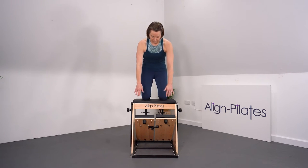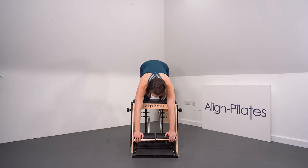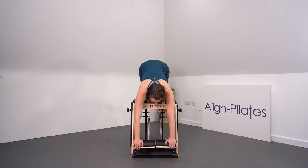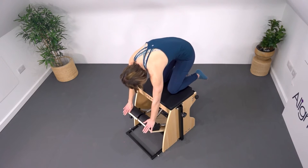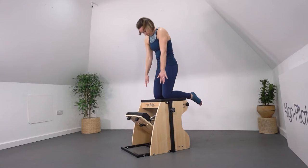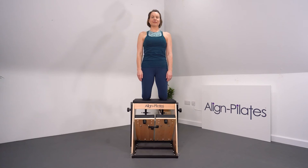Flex forward through the spine, then reaching for the pedal. Continue to press the pedal forwards and allow the spine to extend as the pedal reaches towards the floor. Then lead that return by tucking the tail underneath you and rolling back up into the upright position.